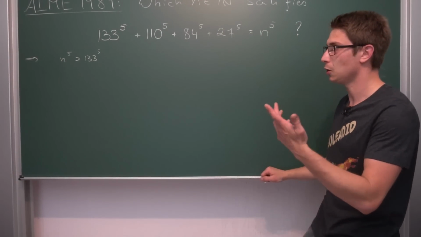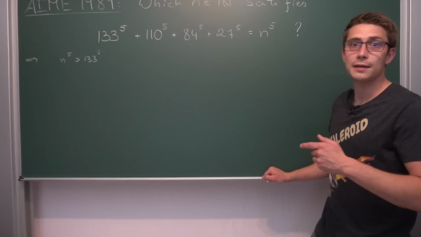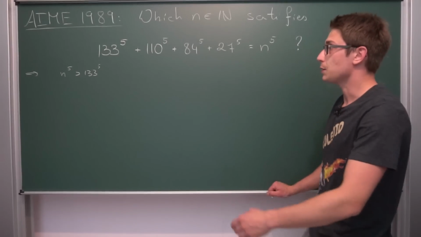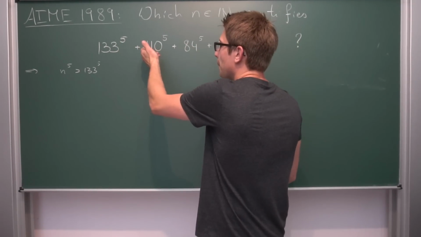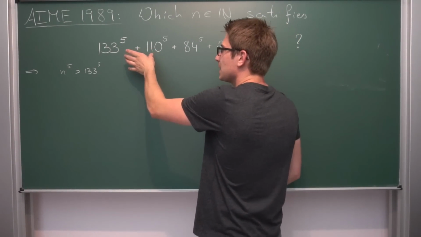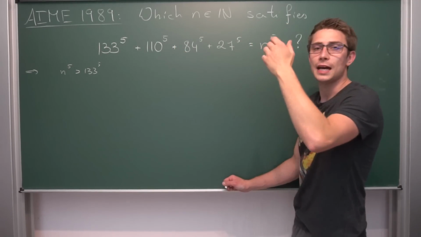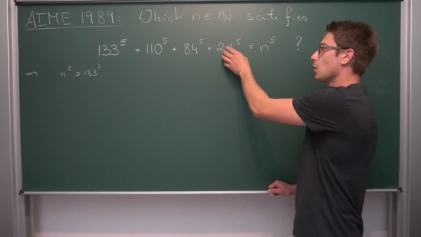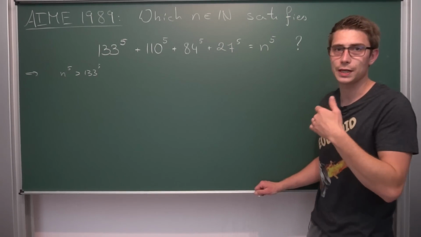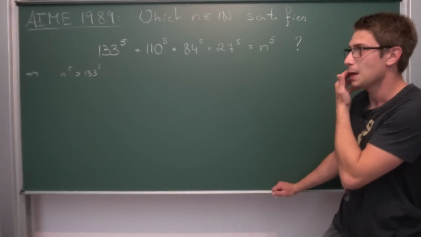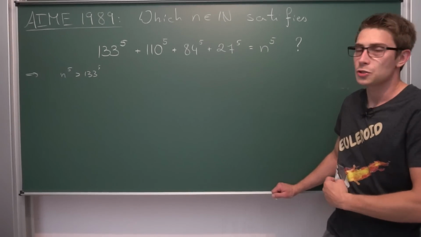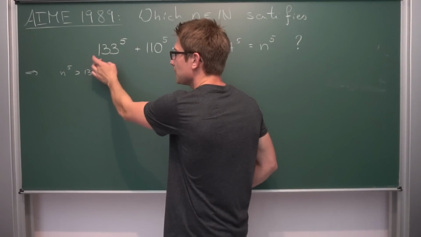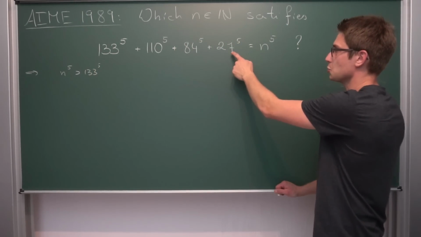Now we have bounded it from below, let's bound it from above. And there are actually several ways to do so, but we want to make our life easier. What we want to do is, it really doesn't matter which number you pick, but we want to find basically an upper bound to all of these numbers as being a multiple of one of those bases in some kind of way. This way we can factor out the common base to the fifth power, and then we can still bound the other factor that we get by some kind of fifth power. Now, to make our lives easier, we are going to choose the smallest number. For the lower bound, we have chosen the biggest number to the fifth power, and for the upper bound, we are going to choose the smallest number.